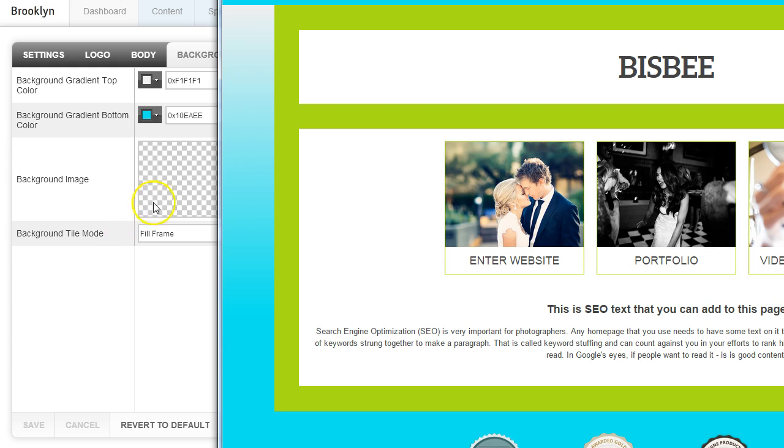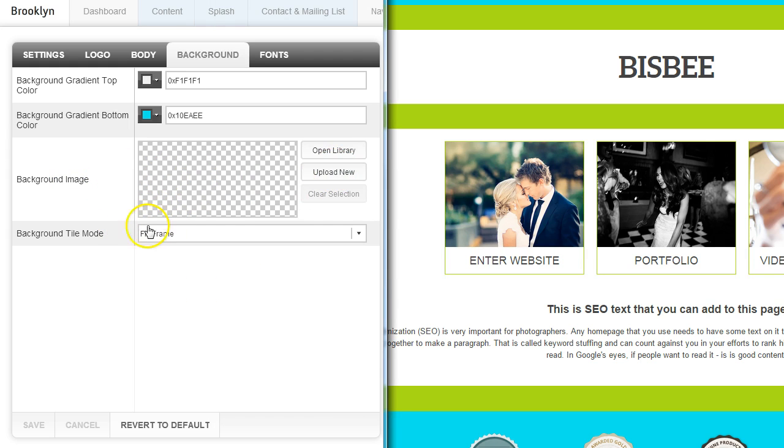And then you also have the option to add a background image, and you can upload it right here. And then you can tile that. So if you have some sort of pattern that you want to tile, you can. And if you want to have some sort of just large background image back there, you can. So you have all these options to fill frame or tile horizontally, tile vertically. The fonts I cover in another video, so that should give you a general understanding of what we're doing with this design tab. If you want to follow us and find the fonts video, you can upload your fonts and change out all the fonts.